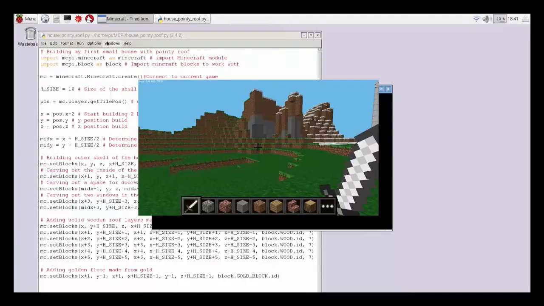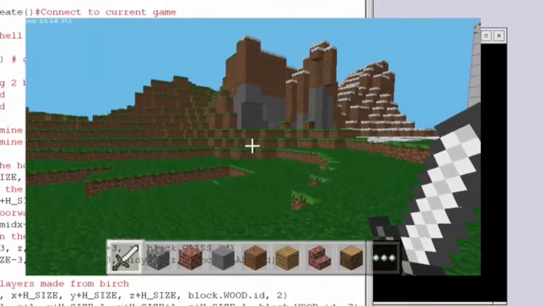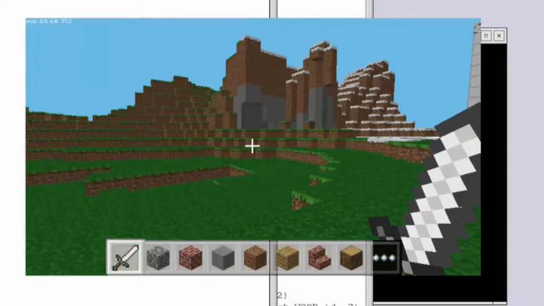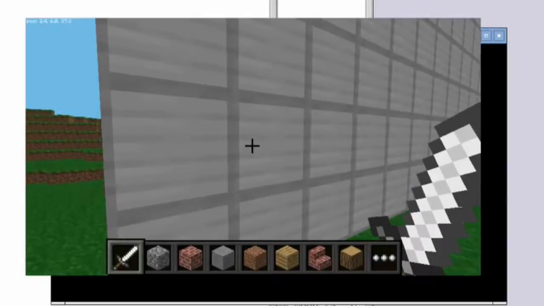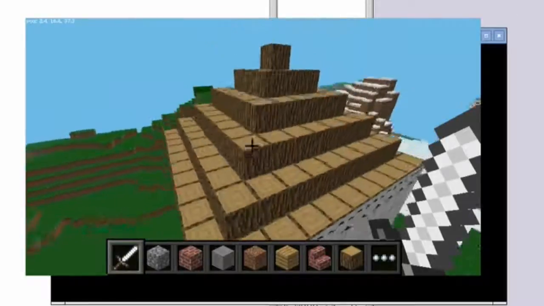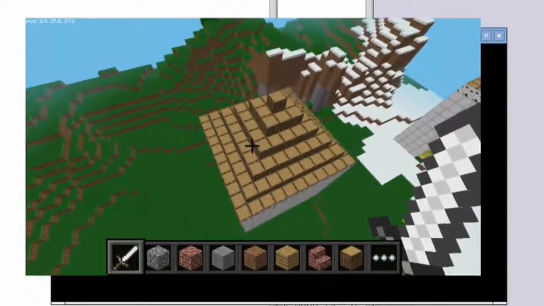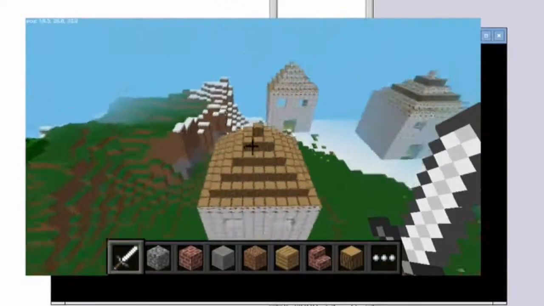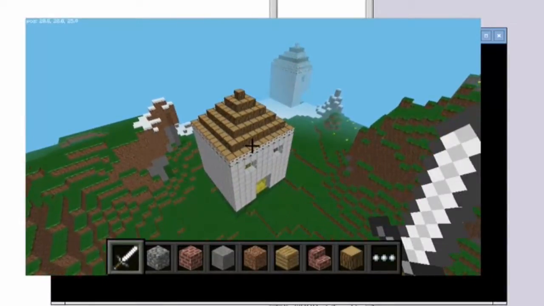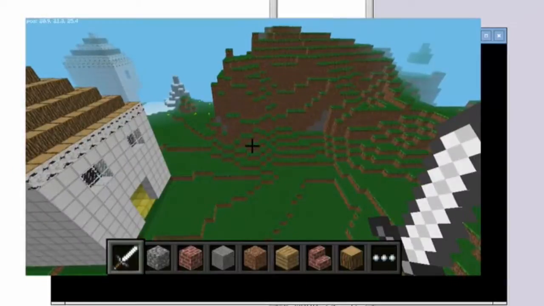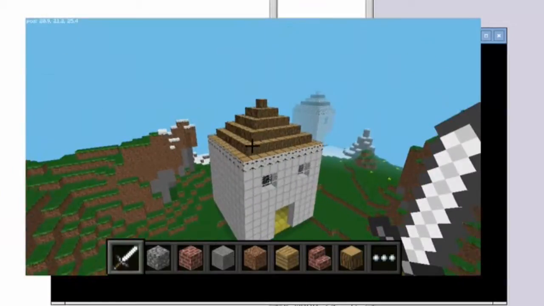Let me go out of that, go to my Minecraft, and I F5 to run it, and I'll just wait for it to come, and there it is. And then I'm going to click on my Minecraft, right click just to get my sword activated, and then fly. Whoa, double space to fly, and there we go. There's my jungle. There's my jungle roof, and it's a pointy roof, a nice little pointy roof. And how do I go down? Oh yeah, that's that one, and there I go down.